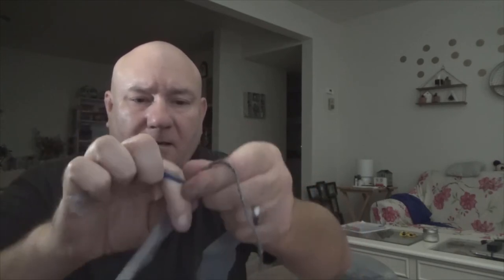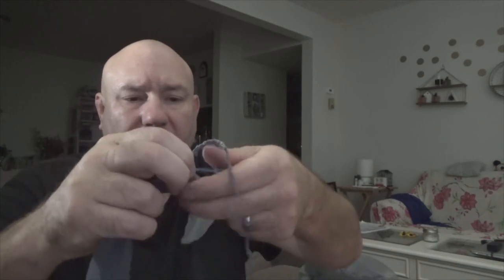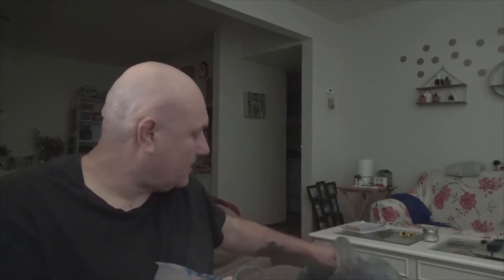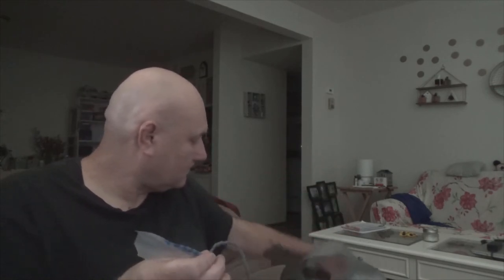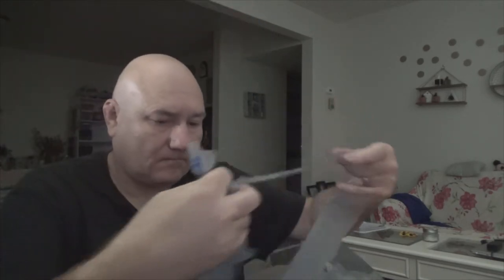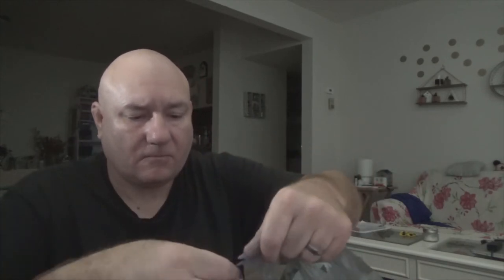There we go, and that's getting intertwined in there quite well. It's getting close for the next one to be added. So I'm going to go ahead and add to the cordage on the next one. That one, and then we'll wrap this one.